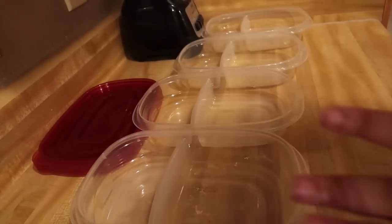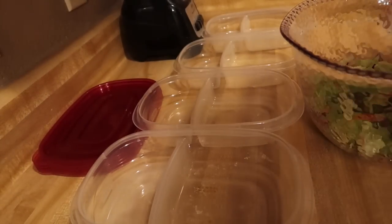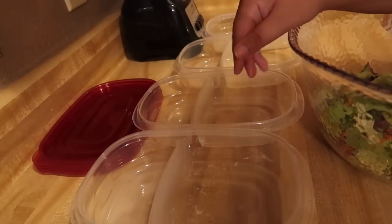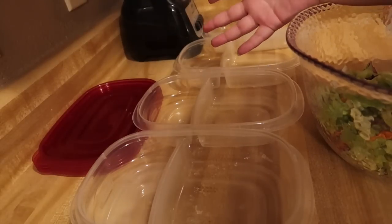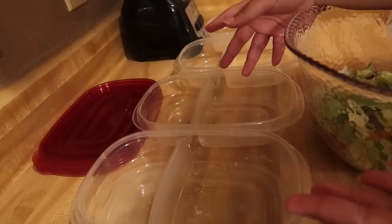Alright, so now comes the fun part, in my opinion. We get to go ahead and start arranging everything. So I have my 4 things of Tupperware. I don't even know if I said this in the beginning of the video, but this is going to make 4 meals.